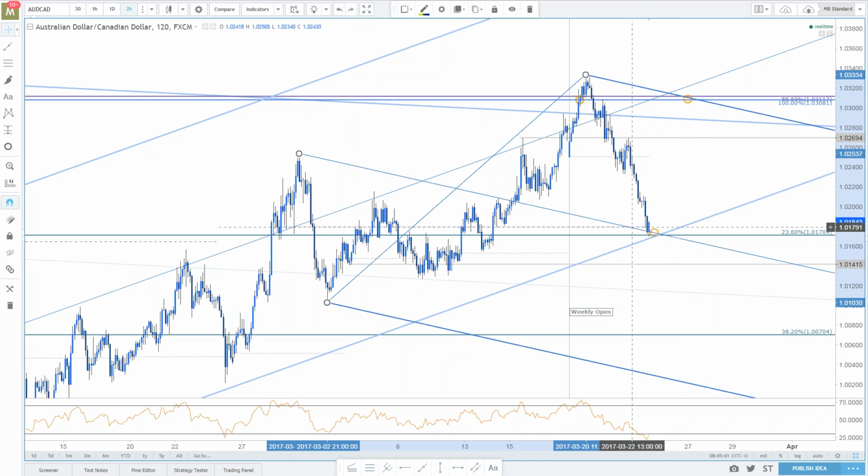That being said, this median line converged on a region of importance anyway, the monthly open 236 slope support. So when you see these, it gives me further conviction. And here we are with a little bit of a rebound. Again, I'm not opposed to playing the rebound here with long exposure.